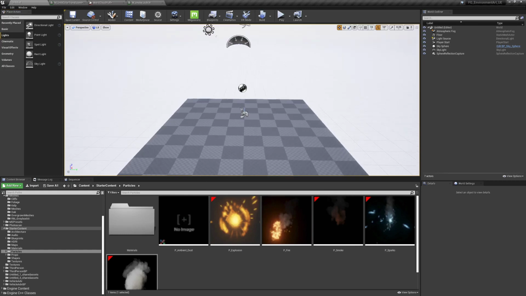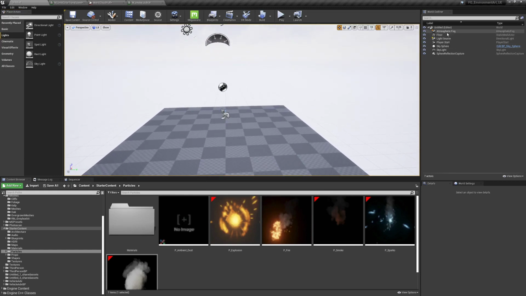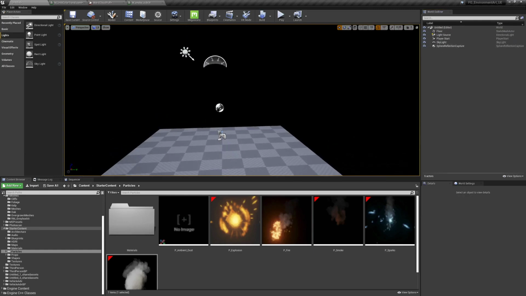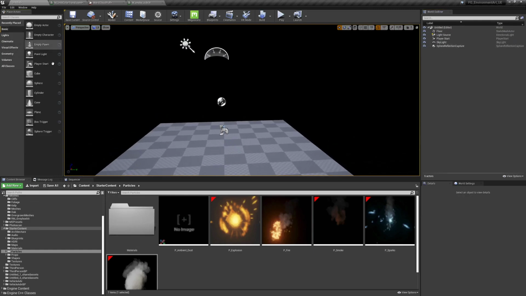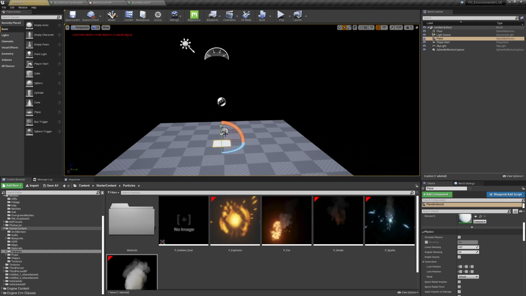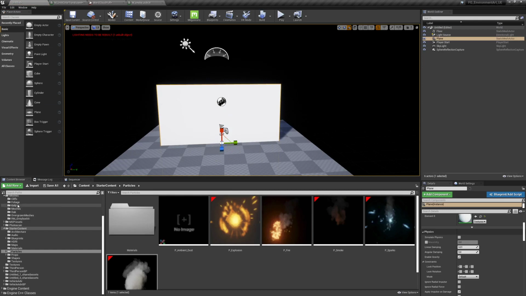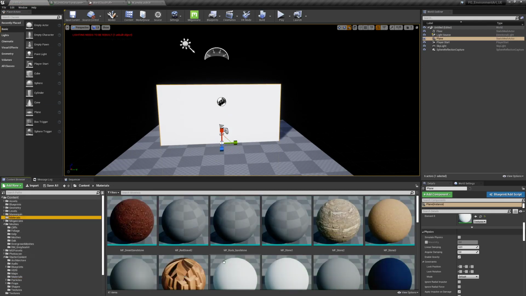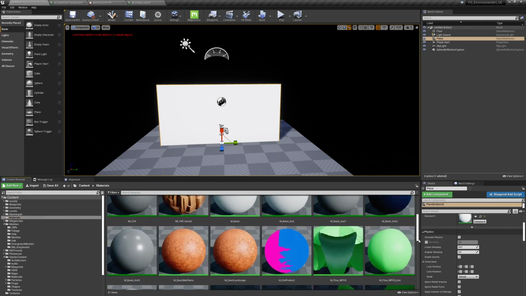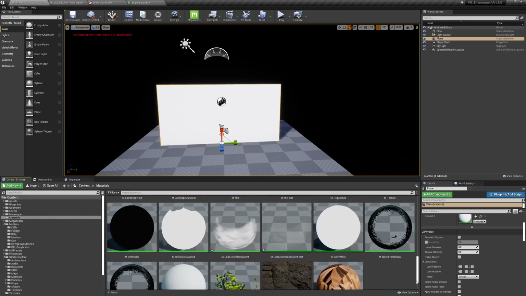Okay. Let's throw these guys away. Make a plane. Make it big. And put our unlit translucent material on it.